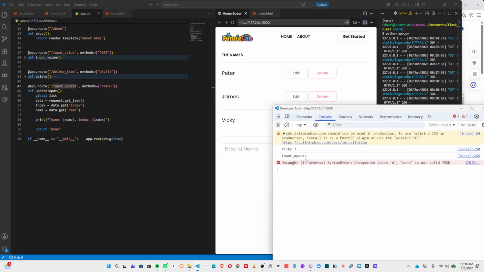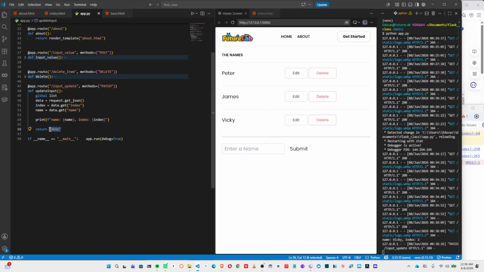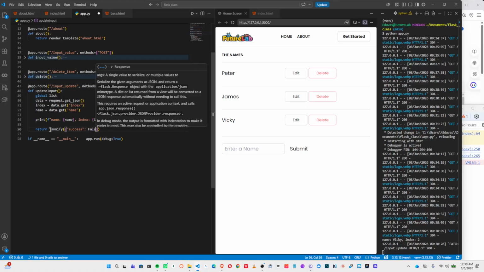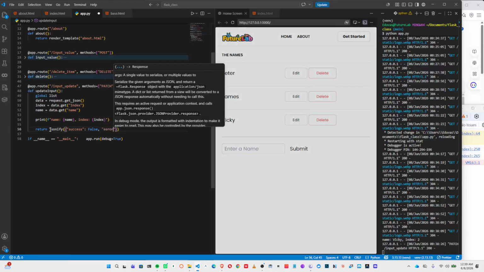And at this front end here, we can see, of course, we're just calling done. That's the reason why we're saying this, and should be expecting a JSON. All right, so since this is good here, what I'm going to do is to remove this, so that we can just call and JSONify. So let's pass that. So this is for if these, we're going to say this is for false, and would say error.